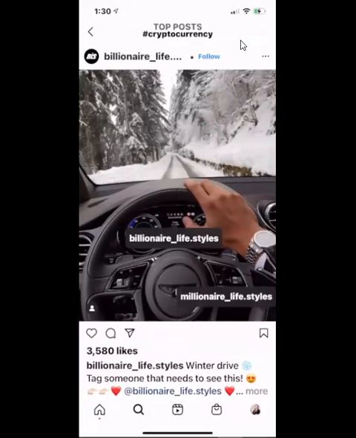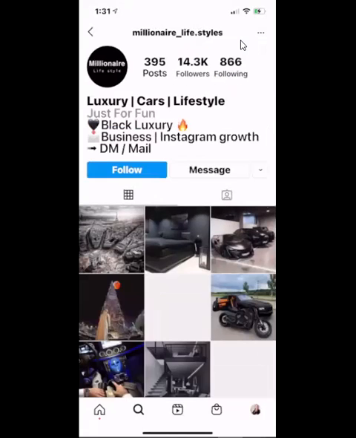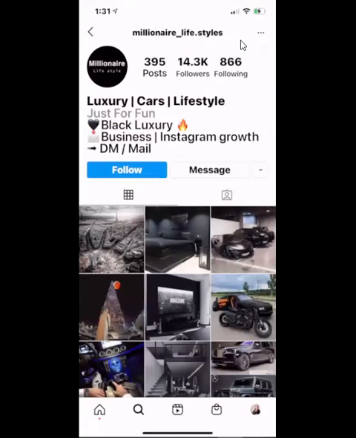So make sure you guys kind of watch yourself. And if you see right here, see how it has those tags on that picture? What that does is billionaire lifestyles tag themselves in their picture, but then they tagged most likely their other page, which is millionaire lifestyles. Of course, you got to have a millionaire lifestyle to go to billionaire lifestyle, right? But it helps draw those viewers back and forth.